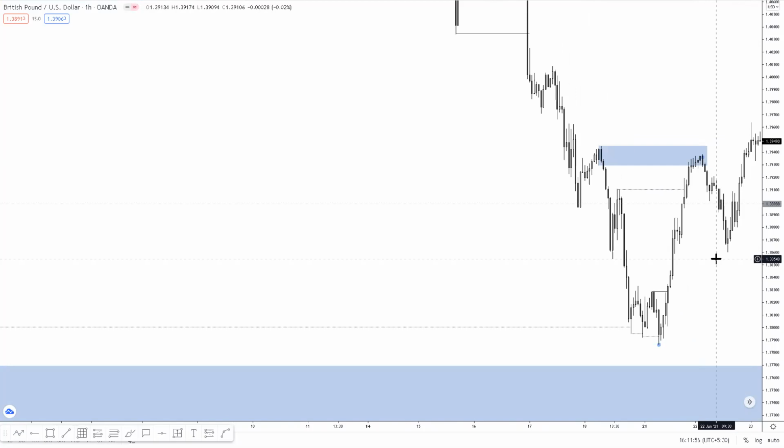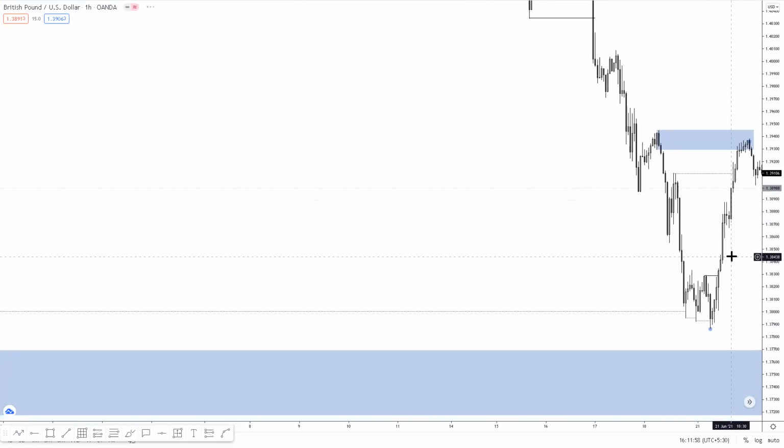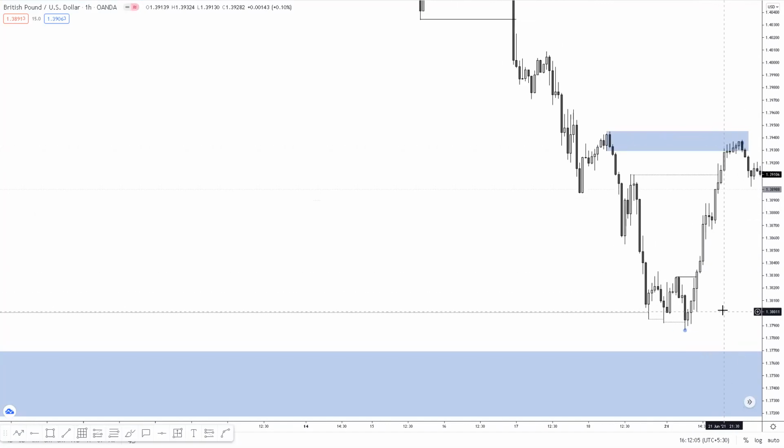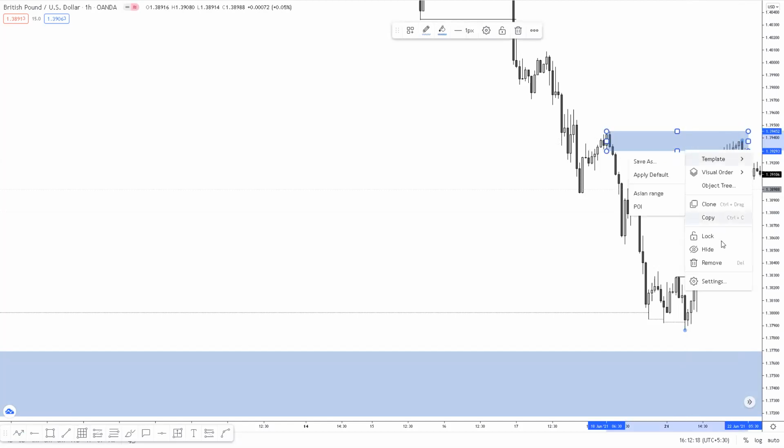And now, where will the pullback come into? Where can we take profits for this pullback? Like I told you, price went up and created this range from this low to this high. It created a new range. So now, once a new range has been created, we ask ourselves where the liquidity is at.